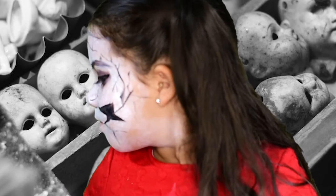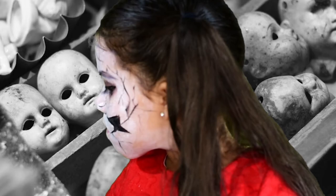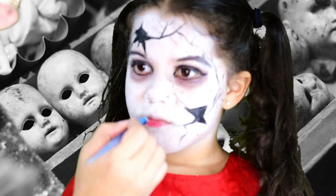Okay, so we went ahead and we made our broken lines. All you do is some squigglies, have it mixed all together. And now we're going to move on to the lips. So let's see. We got a little bit of red. I'm going to paint those lips.